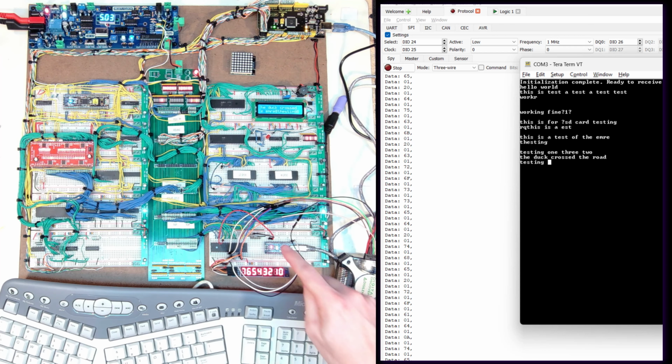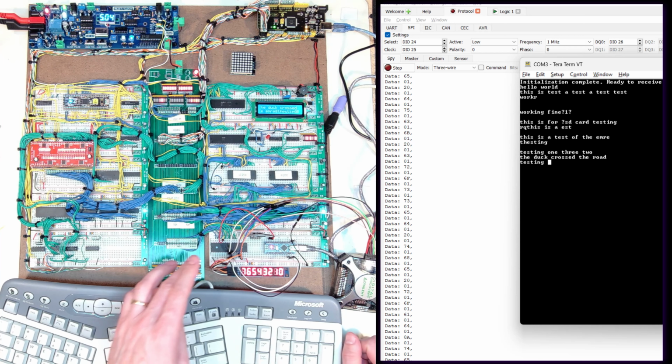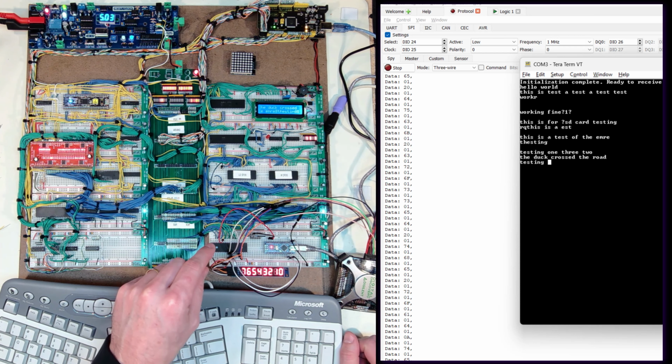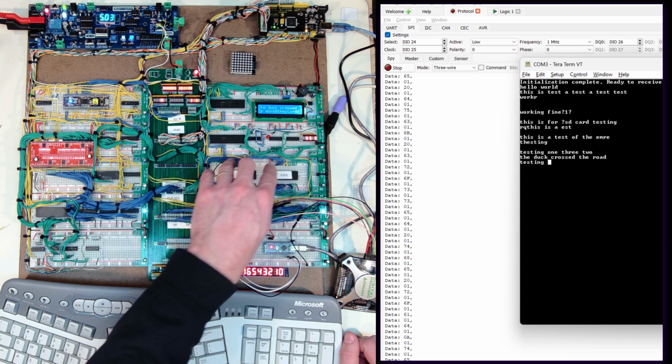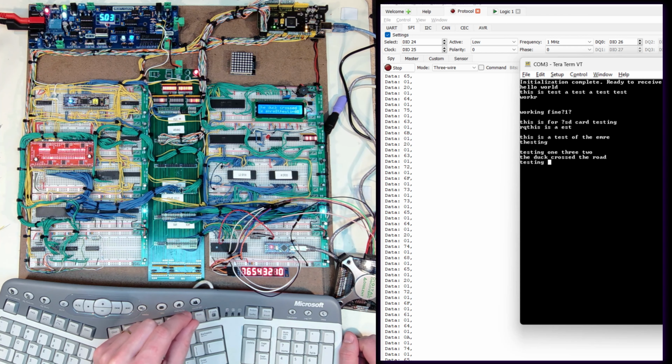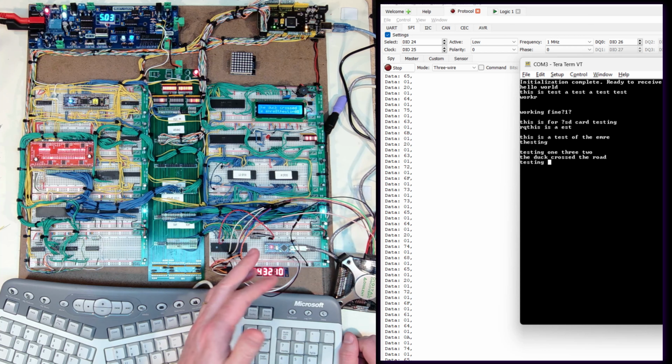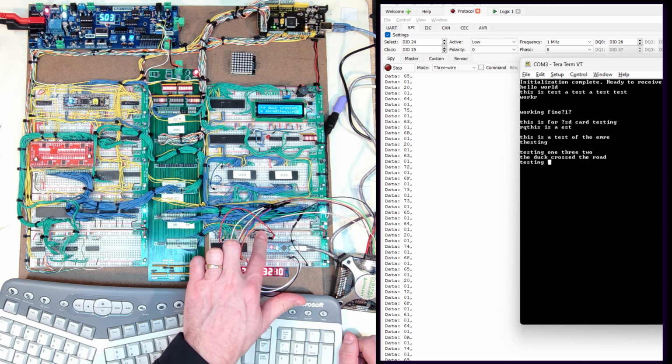So the next thing I'm going to get into is I think I'm going to try to get this SD card working. What I'm kind of thinking I might try to do with the SD card is possibly load different BIOS images off of it on the fly. So I might try to configure the system so that I'll still have two primary BIOS chips here, but they might have just enough logic to prompt me which BIOS image I want to load. And then when I choose 1, 2, or 3, or whatever the choices are, it would then go out and pull that BIOS data off the SD card and put it into RAM.